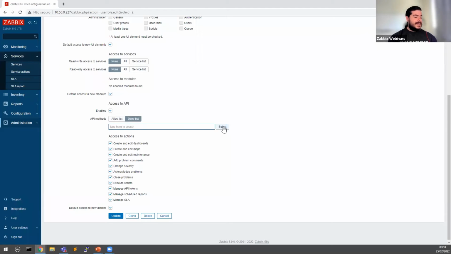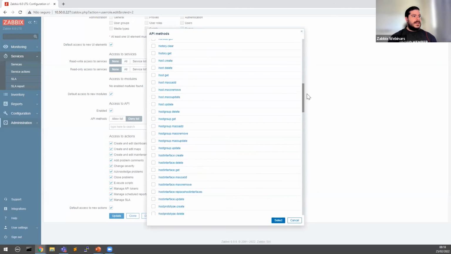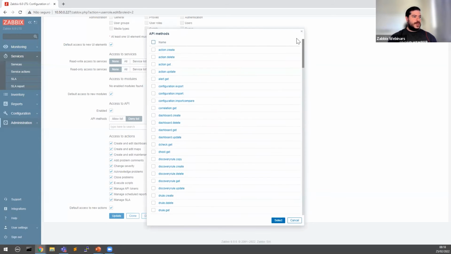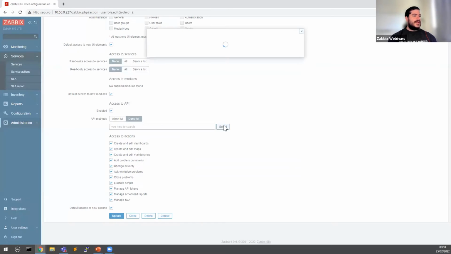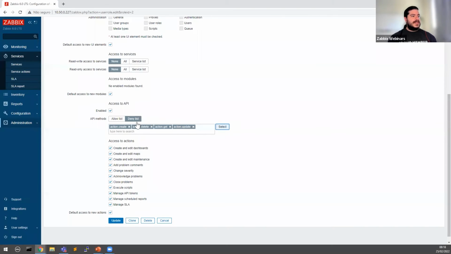When I click select here, we can see all the methods available on the Zabbix API. So we have it all here. And I can just select some of them and put them in my deny list. Everything else is accessible by this role, except these methods. Or I can deny everything else but these 4 here.